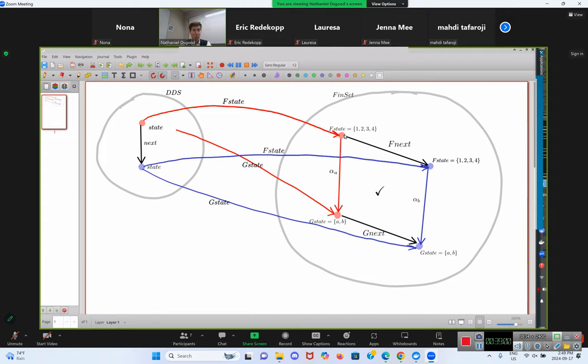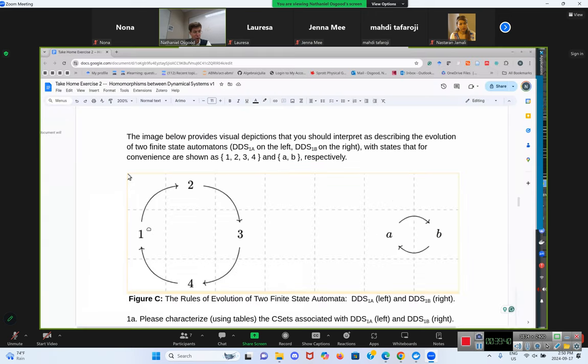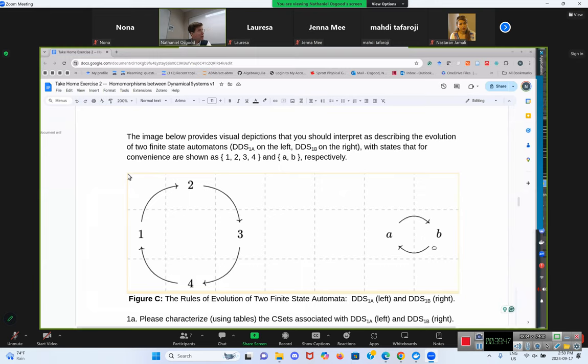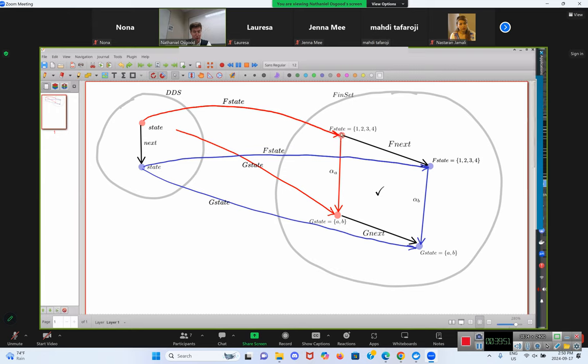Okay, so what is the rule, the naturality square, telling us about mapping dynamical systems? What's its gist? What is it doing here? Well, it's telling us if we have a certain state, we have to get the same result in two different ways. We have to have guaranteed to be the same result in two different ways. What's one thing that we could do? We could take the next here, the next state, right? So if we're in state one, we take state two, and then do what? Map it over to the other side. That has to be the same as doing what?